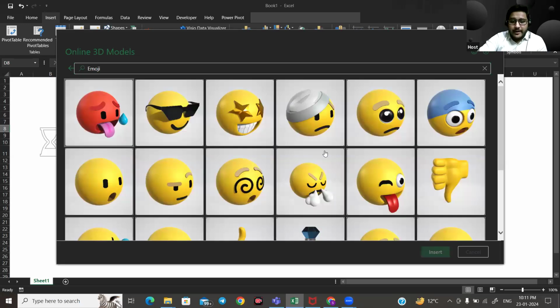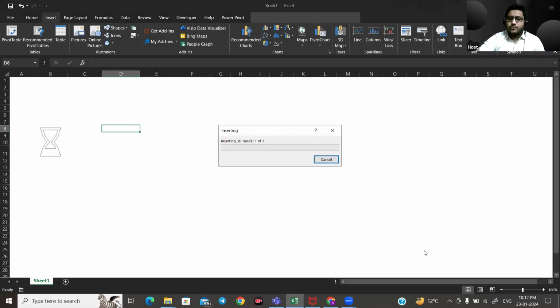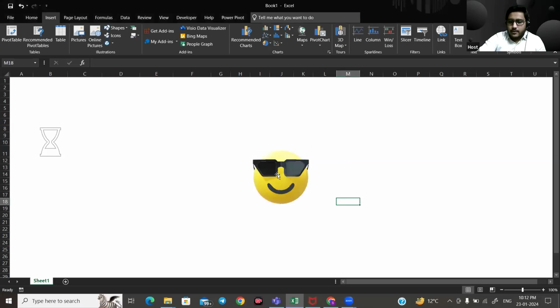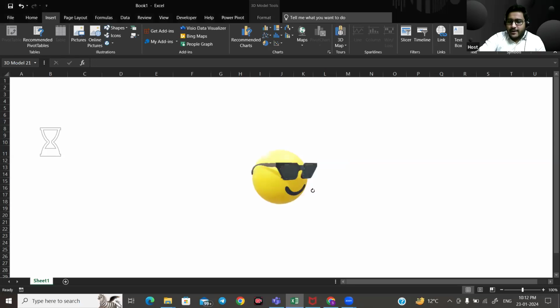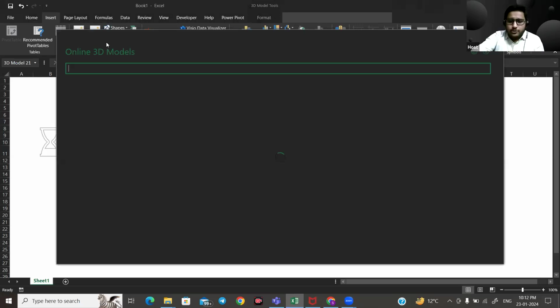There would be multiple people who would be feeling like this kind of emoji sometimes, right? That we are very smart. So you can actually use that emoji on Microsoft Excel only. It is inserting, will take a little time. Yeah, see, you can actually edit it also. This kind of emoji can also be played on Microsoft Excel only. But keeping jokes aside, there are multiple other options that you should be aware about.